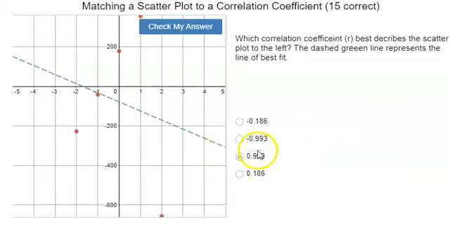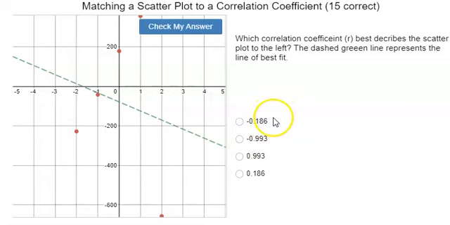If the correlation coefficient is positive, that would indicate a line of best fit that is increasing. That is, the data overall would increase in y value as we go left to right. So here we can see that the line of best fit is decreasing, so we would expect a negative correlation coefficient. That narrows it down to these 2.